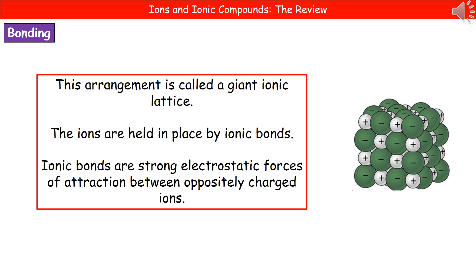So hopefully at the end of this video, you now know what ions are and how they're formed. And you can also draw dot and cross diagrams, not only to show a single ion forming, but how two ions will interact to form an ionic bond, making sure you remember to use both dots and crosses. And that you can also describe what a giant ionic lattice is, and what ionic bonds actually are.